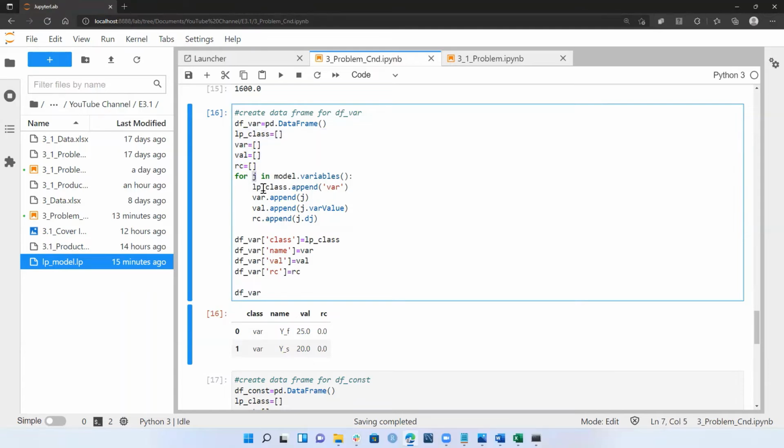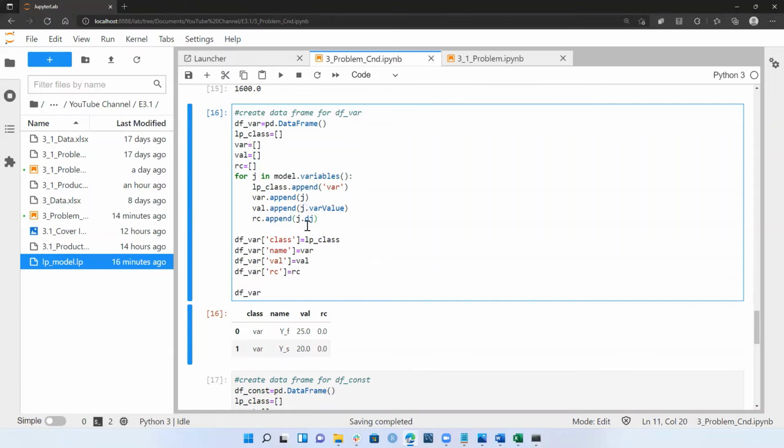So for j in model variables, I want to append to this list lp_class the string var, because I'm looking at variables. I want to append j to var, which is the name of the variable. I want to append j.varValue to the value list, which is the variable value, or in other words, this is the solution, right? What our decision variable values are. And then to RC, which is reduced cost, I want to append j.dj.